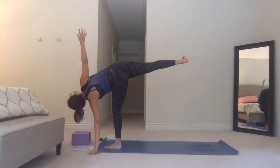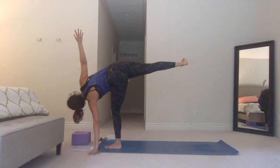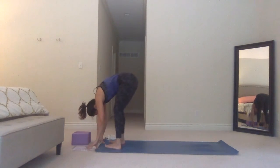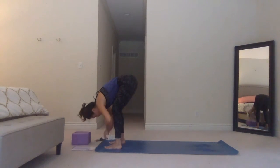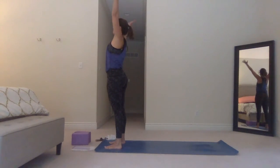Let's take 3 more rounds of breath. Inhale. Exhale, right foot arrives at the top of the mat, forward fold. Inhale, half lift. Exhale, fold. Inhale, reverse swan dive, palms meet overhead. And exhale, hands to heart.